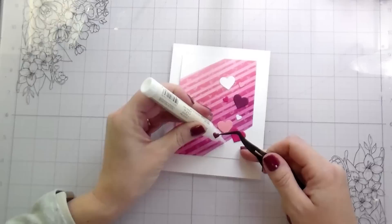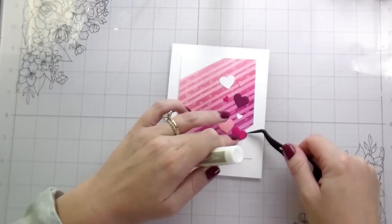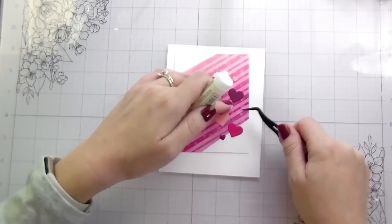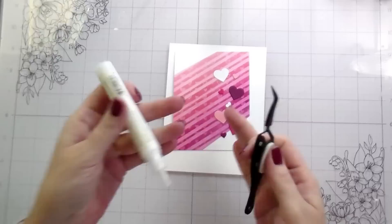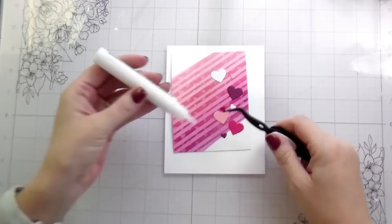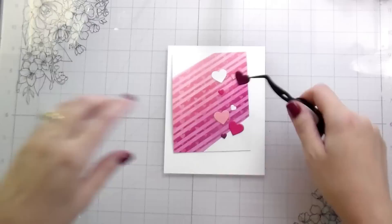For the next card I just did some hearts — I didn't even really do the florals. The stenciled piece is not yet adhered to its card base. I'm going through with my glue and tweezers laying these down. I didn't go back in with pearls or Hero's liquid pearls or gems — you guys know I don't love dies because this is what happens to me. I do acknowledge that they are very pretty and they do make good cards, but sometimes I get very frustrated with the process.